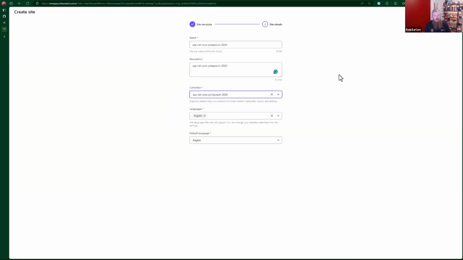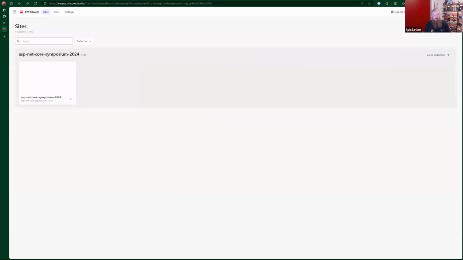After this, we check all our details are correct, and then we click the Create Site button. That's going to go away, and it's going to provision the site for us in XM Cloud. It's going to create a bunch of different content items in there. We'll see those in the content tree later, and we can see our site's been created. Again, I sped that up for the sake of this demo. It takes about 2 minutes in total usually to actually create a site though.